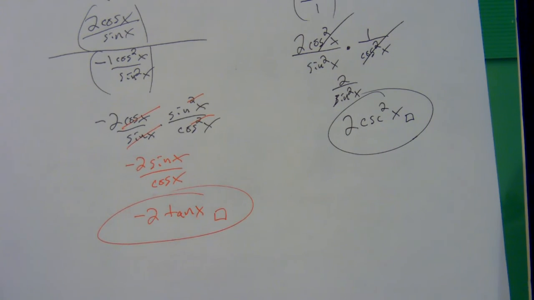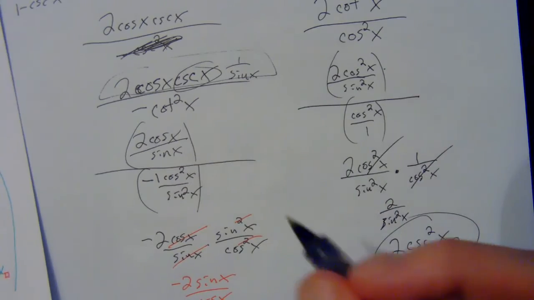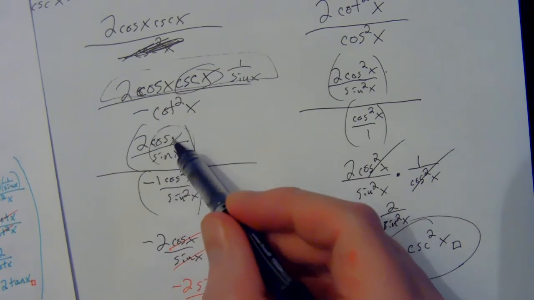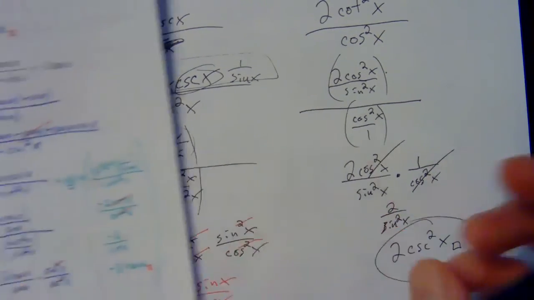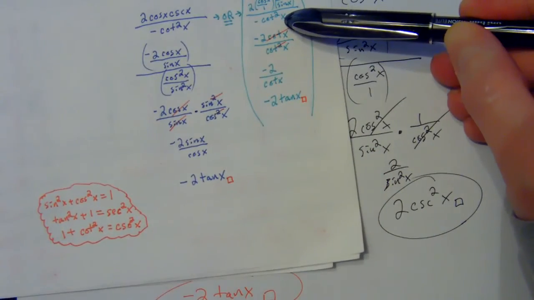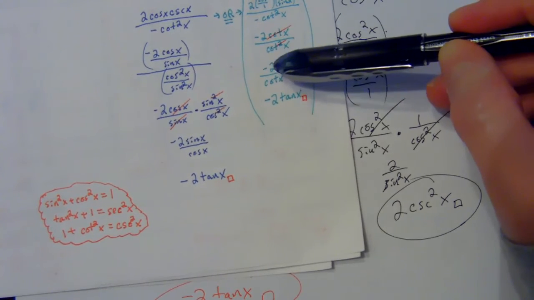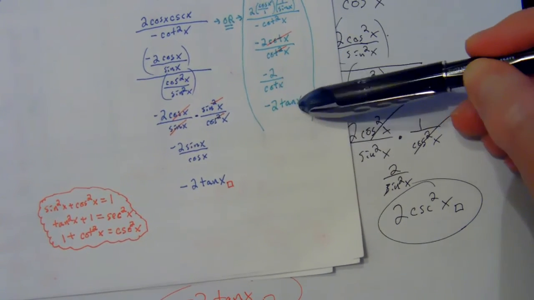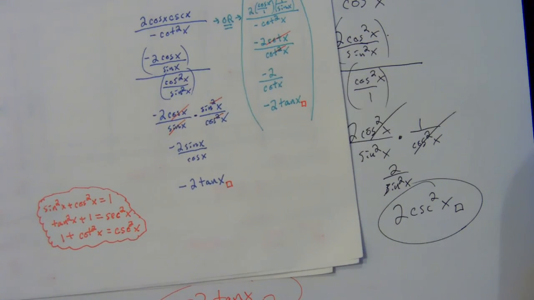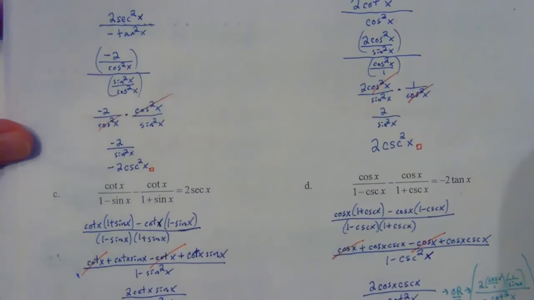Now, another way that you could finish that at the end, going to this step here, if you notice that this was a cosine over sine, if you notice that that was a cotangent right away, you could have left the negative cotangent squared on the bottom. And then if you have cotangent over cotangent squared, those would have canceled out. You would have had negative 2 over cotangent, but also would have switched to the negative 2 tangent of x right there, all right? So try all those on your own.